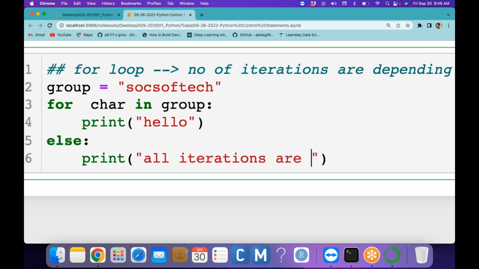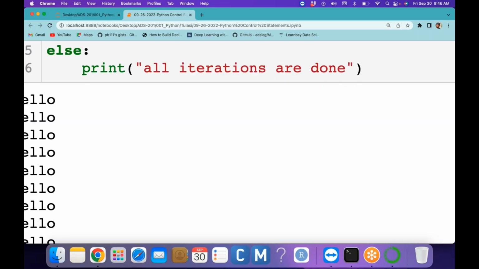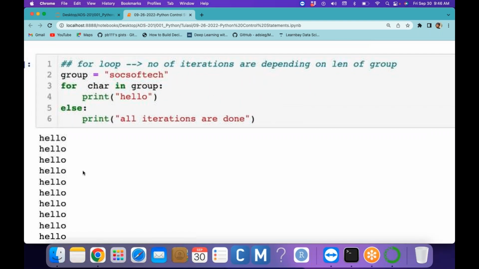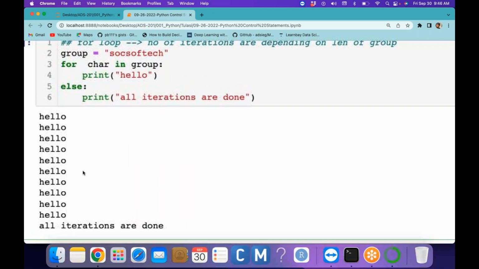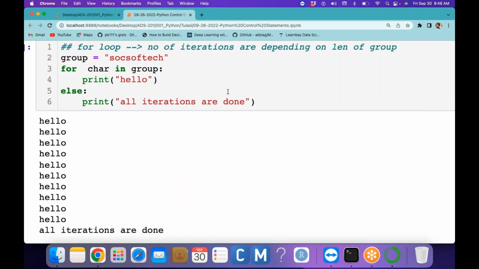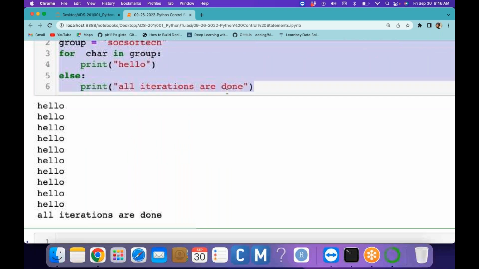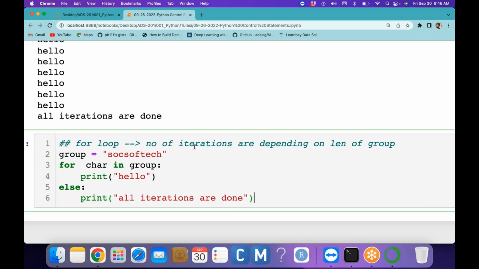If and only if all iterations are done, then only the else can be executed. Clear? This is fine.